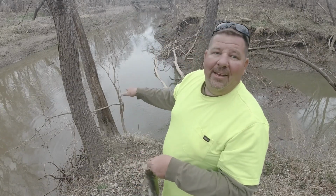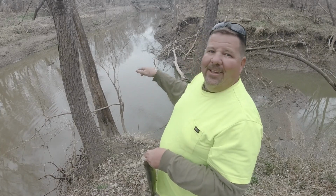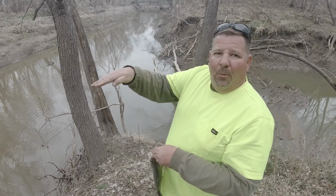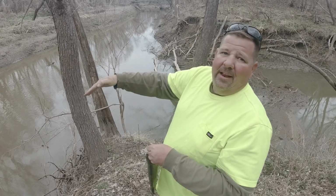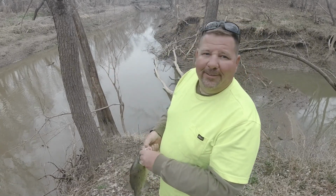From here, I'm not kidding you, it doesn't look like it on TV or whatever video. It's probably 50 feet down from here. And from where the water hits the bank, it's straight up and down about 3 or 4 foot. So I've got to get them up past that, and then another 30 foot, whatever. It's crazy. I love it.